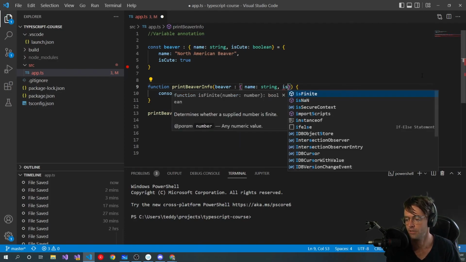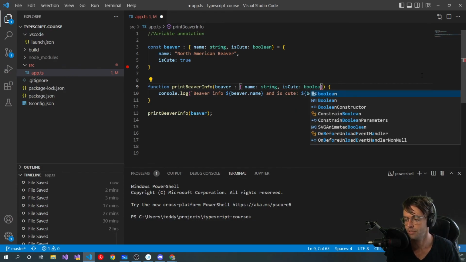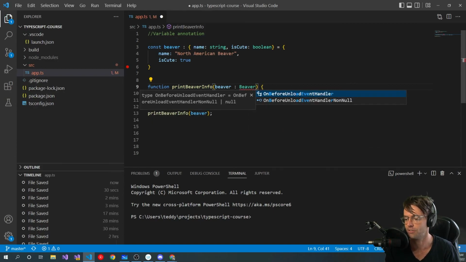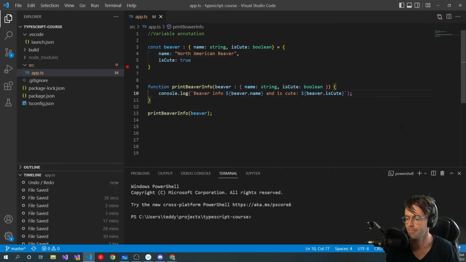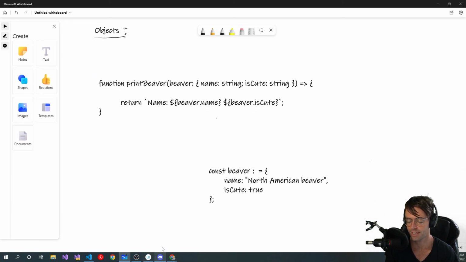And this is very redundant and very repetitive. In the future, I'm going to show you guys how we can make our own class so that we can just type in a beaver object just like that, and we can use this in other places out of our program. Because right now, this is getting very cumbersome, having to keep typing this object over and over in order to provide type annotations. But that is going to be pretty much it for objects. It's really not that much more complicated than that.